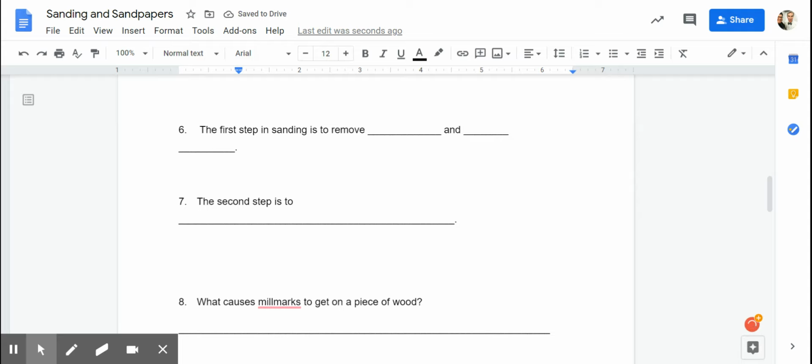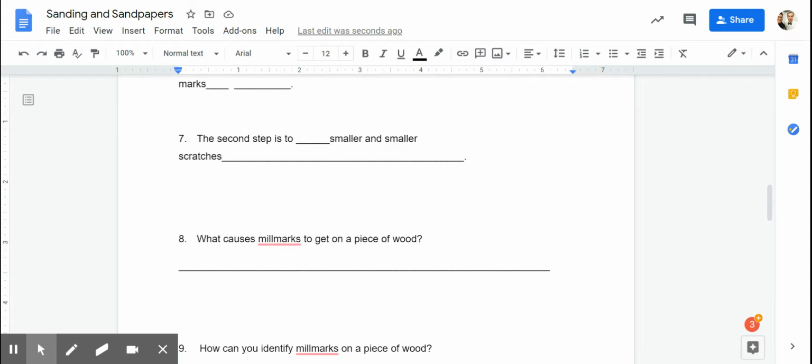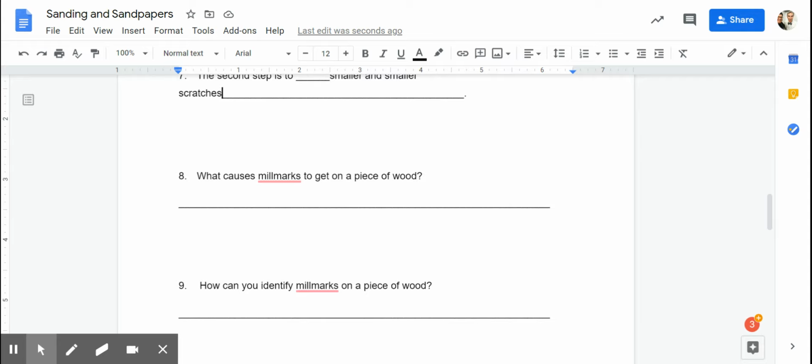The first step in sanding is to remove deep flaws and mill marks. Those might be some scratches or different things, the deep flaws, and then the mill marks coming from our machines, leaving those on there. The second step is to make smaller and smaller scratches. The 60 or 80 grits make some pretty hefty deep scratches, so then we'd use a higher grit, 100 and 120, to make smaller and smaller scratches, eventually getting rid of them or making them blend in.